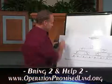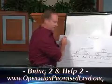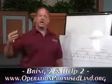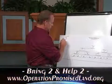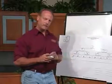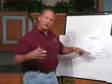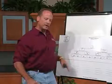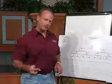Here's what happens: each of them does have a spouse. That's another 15 people. Each of them has an adult child over the age of 18, who can join any of these programs that we get into. There's another 15 people waiting to get in. But what we have created here is that each of these men and women want to get started now. Well, they can't until they bring their 2. No one gets on our list until they bring 2. That's part of the plan. That's the whole part of the plan.